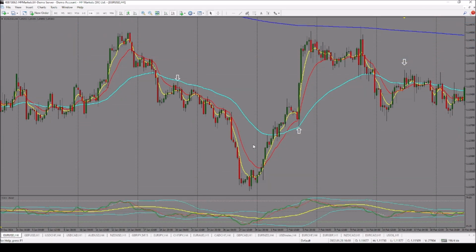So this is euro against dollar, and we are going to do the same exact steps that we were talking about. This is on the H4 time frame, and we have another example on the H1 time frame. On this H4 time frame, the first thing is to locate a 13/50 EMA crossover. In my case, my 13 is in red and my 50 in blue. So the first thing is to see a crossover like that.